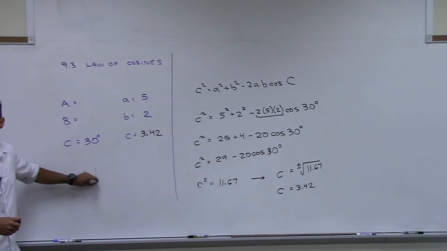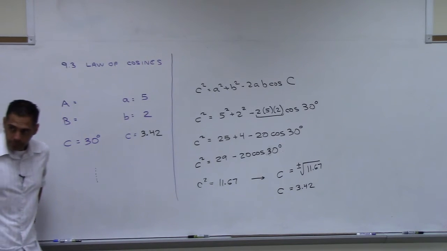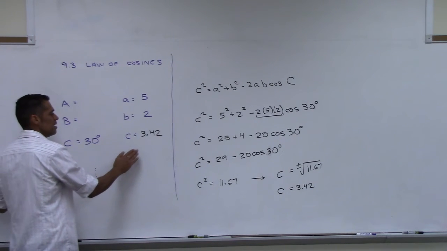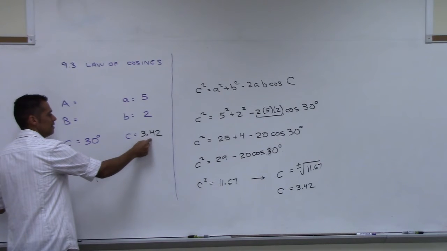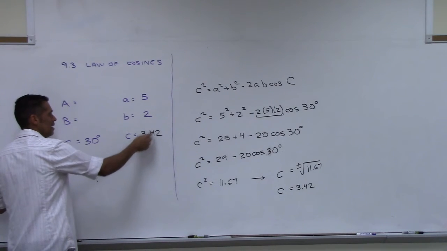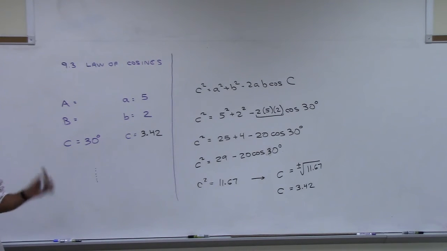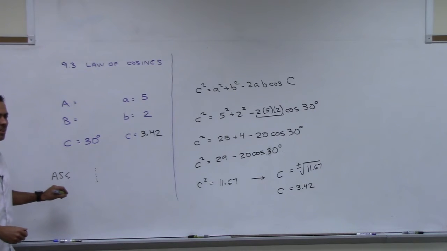Yes. So we only use law of cosines if there's only one big letter given and two little letters? Well, if you don't have a capital, yeah, it depends on how you say that. The reason I used it is because the angle I had, I didn't have a side going with it, and the other two sides I had. This is why I don't like getting into angle side side, all that. Although I do like angle side side.